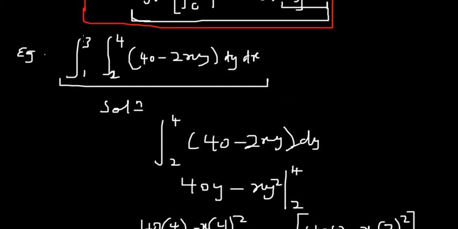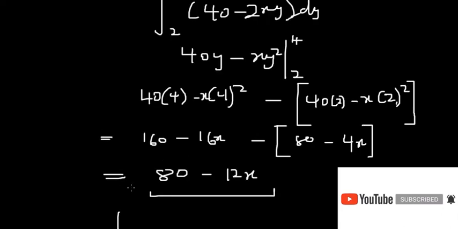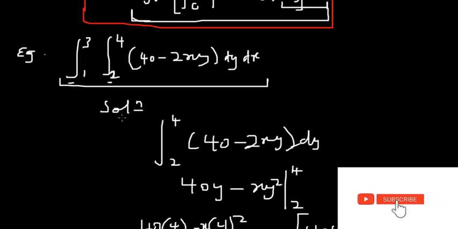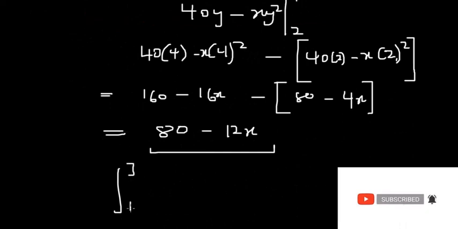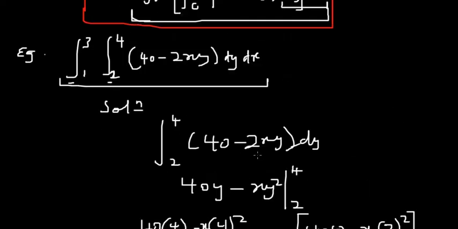So all we have to do is use the second integral, or the first integral. This could be our first and this could be our second, but the main point is to know what you are dealing with. So this will be the new equation, or the new function. You take the first one, from 3 to 1, and this will be your new expression, 80 minus 12x, with dx, because initially we used dy to end up with that expression.